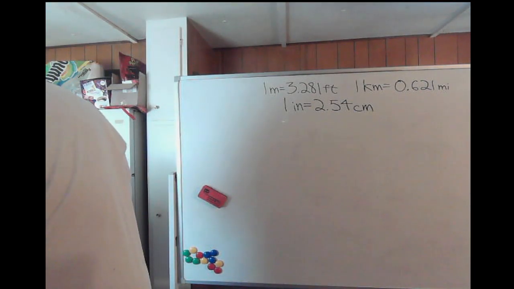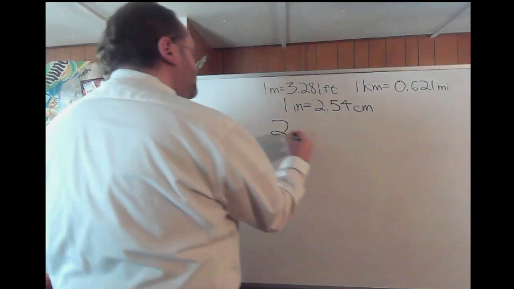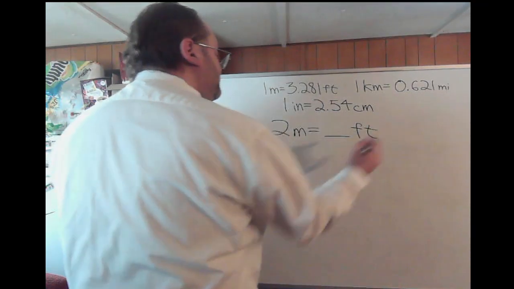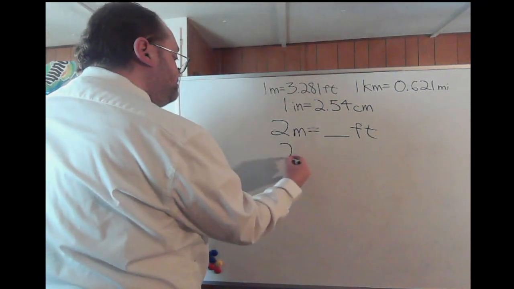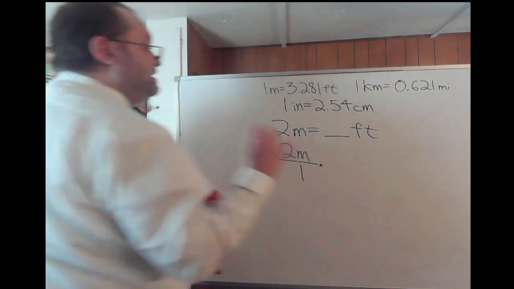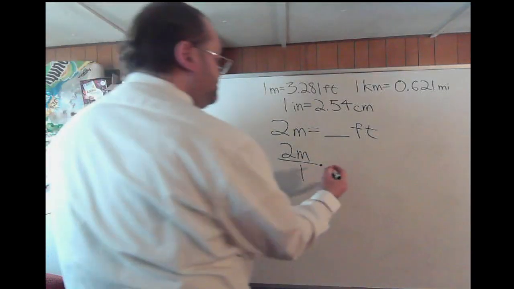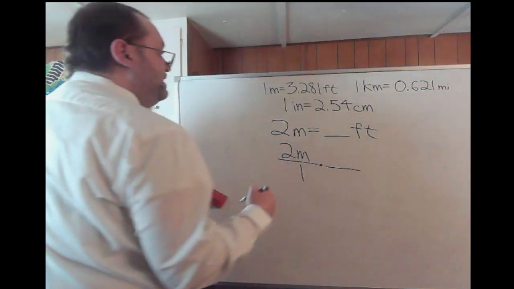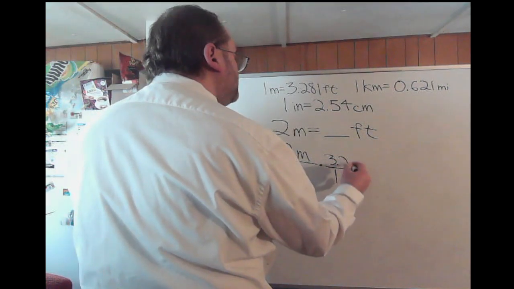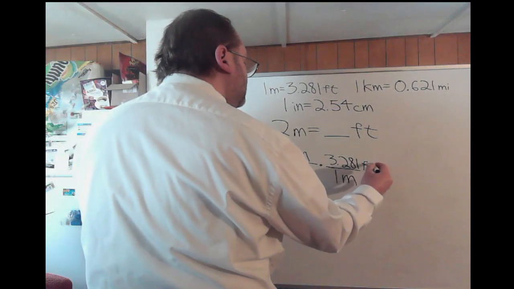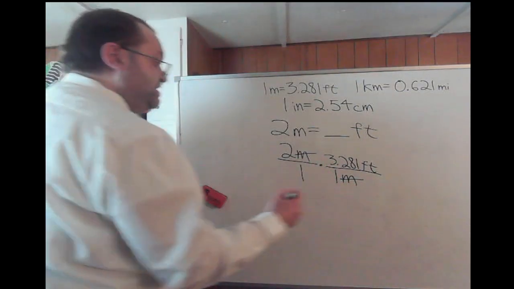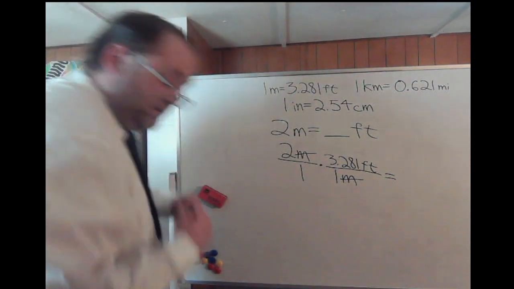Alright, let's see. Next, you want to convert 2 meters is equal to how many feet. So we want to convert from meters to feet. So you'll take your 2 meters over some guiding 1. Now you want to be able to cancel out the meters and get to feet. Now we can use the fact that there are 3.281 feet in 1 meter. Well, suddenly your meters will cancel out. You're simply left with 2 times 3.281.